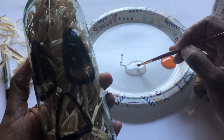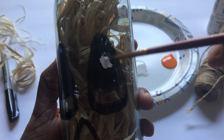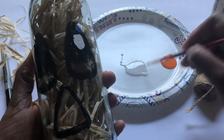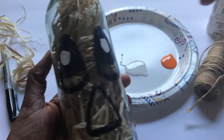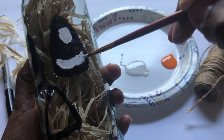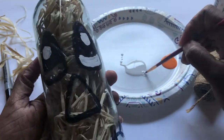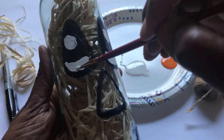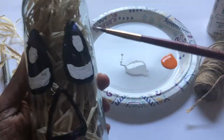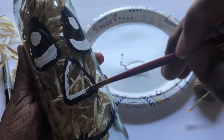So now you're going to use your paint. I have white and orange paint here, and I'm going to use the white paint to go ahead and put on the white part of the eyes. It's very easy to do. You can get your white paint at Dollar Tree — they have all colors there now, which I'm so excited about. So I'm just going to go ahead and line the nose area with the white, just like that.